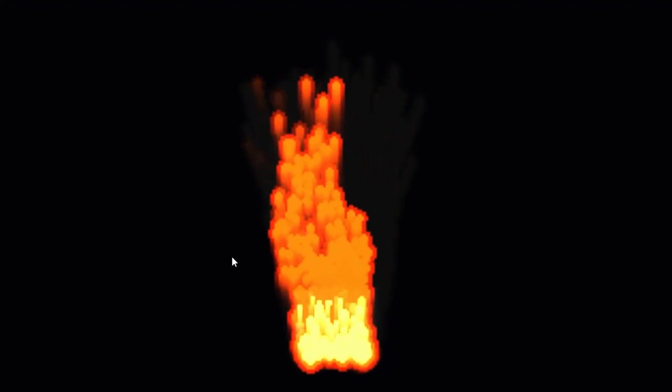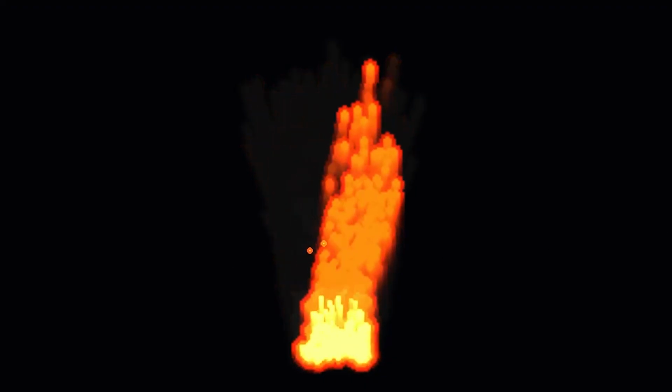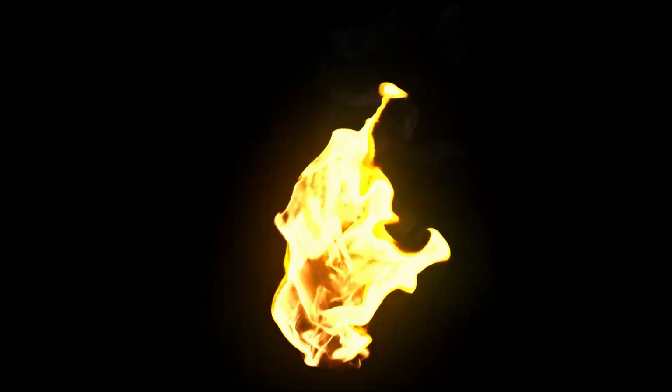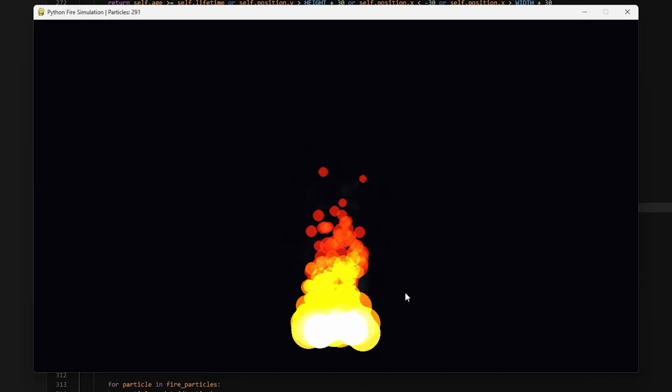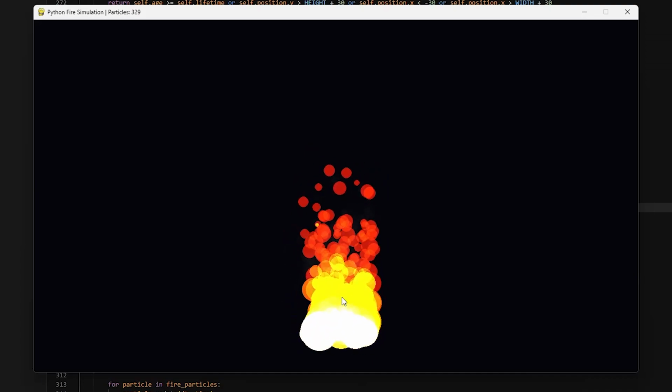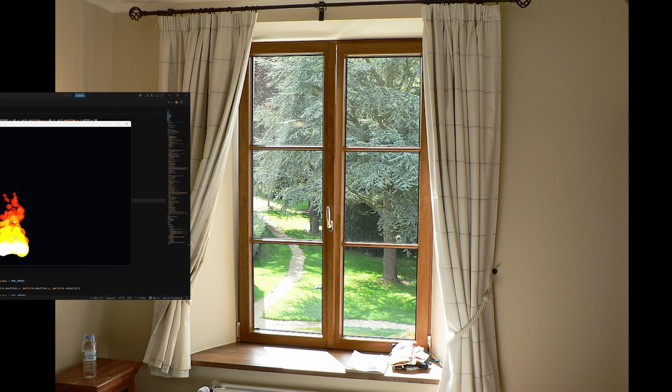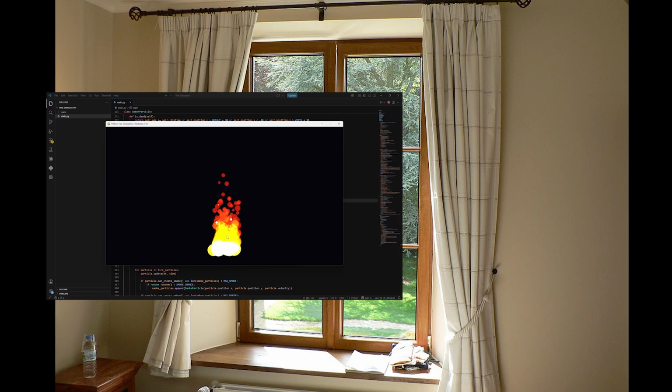And don't get me wrong, this method is amazing for stylized effects and video games, but I wanted my fire to be as realistic as possible. Real fire behaves like a continuous mass of hot gas. Like a fluid, who would have guessed? So if I truly wanted to simulate real fire, I couldn't just simulate individual objects, or maybe I could, but I don't have that brain power or the laptop power to figure that out. So I would have to simulate the air around the fire itself, and that meant replacing the entire particle system with a fluid simulation.